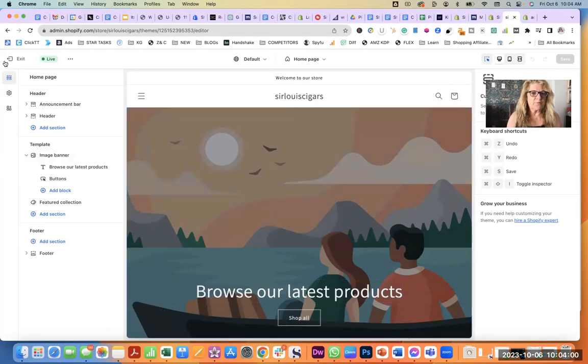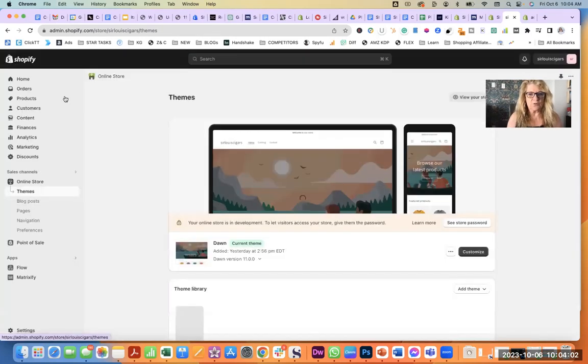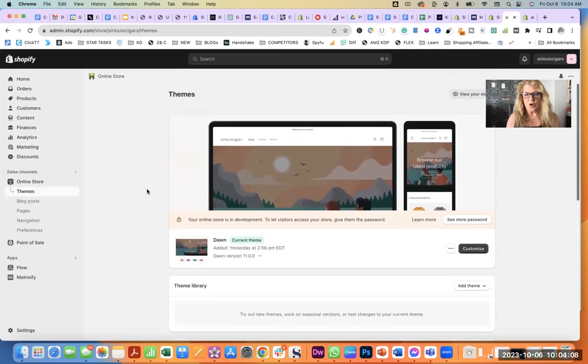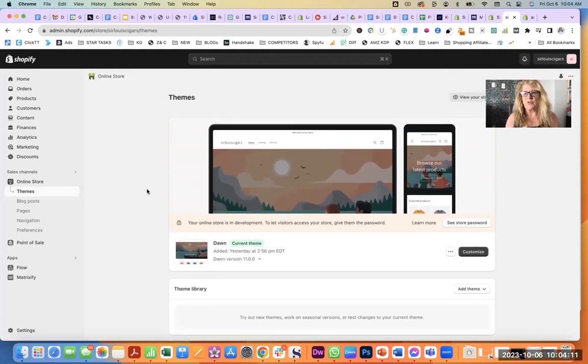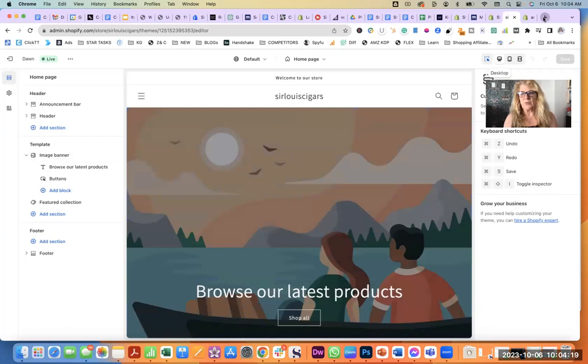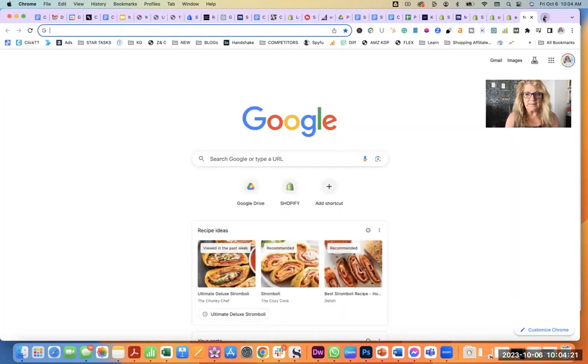So with Shopify, you get the Dawn template. Dawn template is not too bad, but in a board template, you have more options to set up and to beautify or optimize your pages. So when you're looking at a Dawn template, and let me show you, it does look okay, but you can see it's a free template.